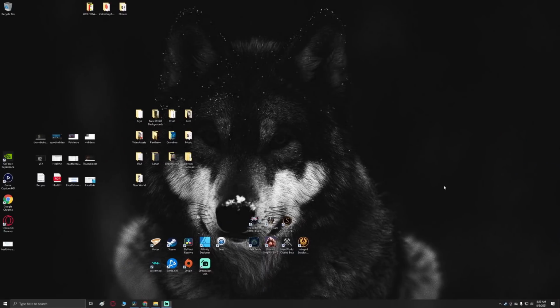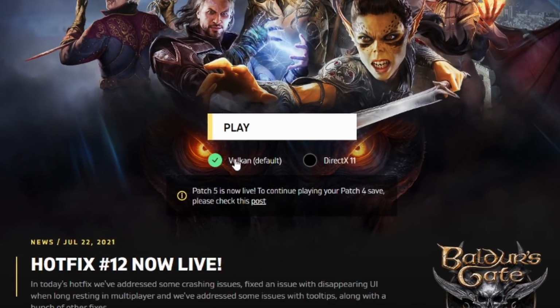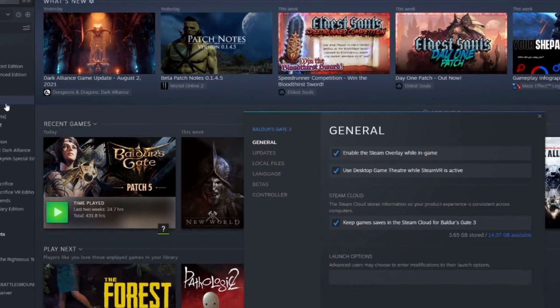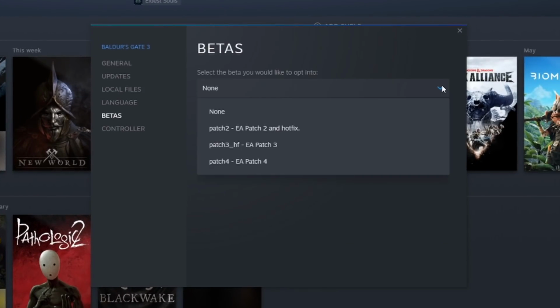The first thing I would recommend that you try if you've not done this yet is clicking on the Larian launcher and switching from Vulkan to DirectX 11, or vice versa, before you hit that play button. And this may temporarily solve some of the issues that you're experiencing, but it doesn't seem to help everyone. And if this is the case, you can always go back to patch 4 by right-clicking on Baldur's Gate 3 in your Steam library, clicking on Properties, then going down to Beta where you can select which patch you would like to opt into. And the download will start right away.